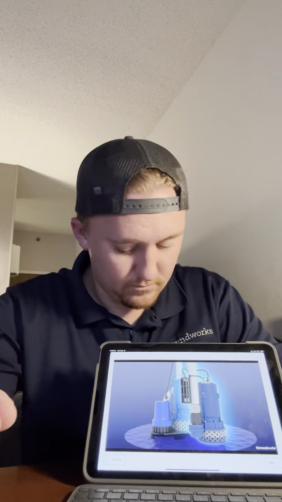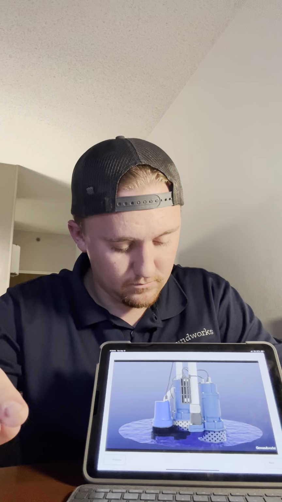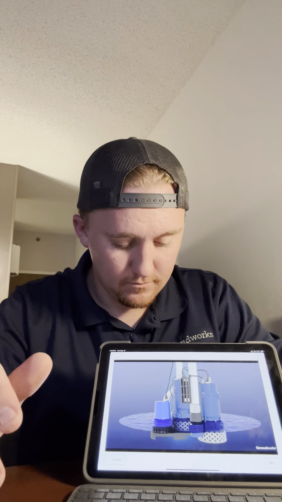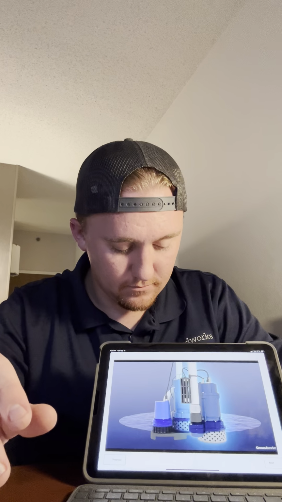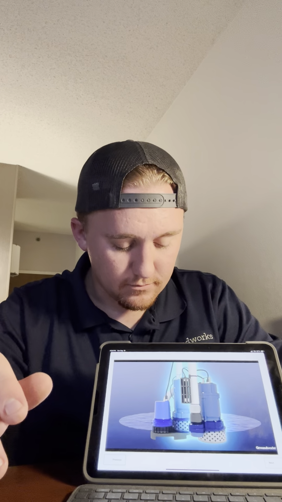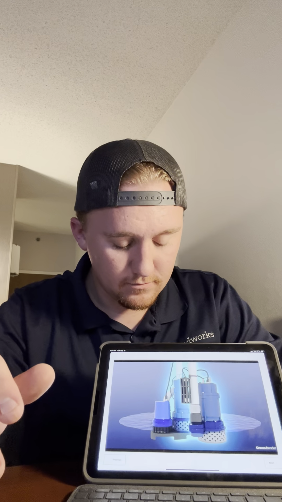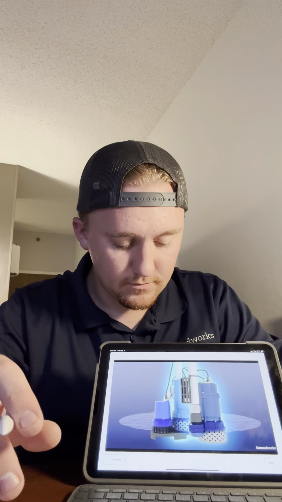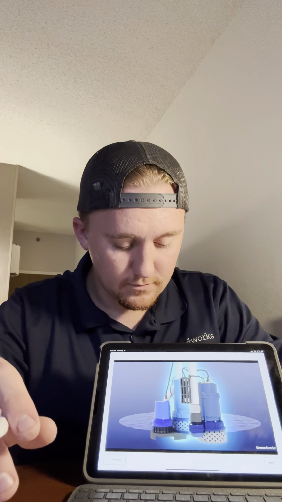The primary pump is responsible for moving water under normal circumstances. Should this pump have a mechanical failure, the rising water level activates the second pump, which is set slightly higher in the basin. Should the first pump not be able to keep up in a heavy storm, the second pump is activated by the rising water level, and both pumps now work together to effectively evacuate the captured water.